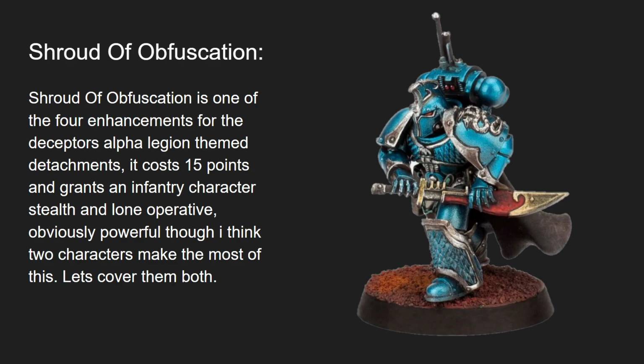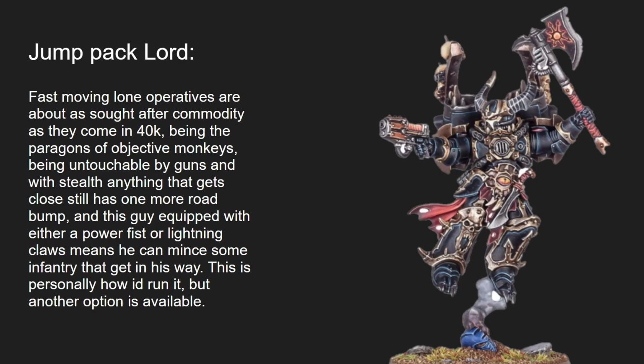This is, of course, very powerful, and for 15 points, it seems almost auto-include on a couple characters. There's one that seems better than the other, but there is a good argument for the other one, I think. Let's get into the first of those two characters. That is, of course, the Jump Pack Lord. I think this is the first thought that everyone had, is giving this guy the Shroud of Obfuscation.